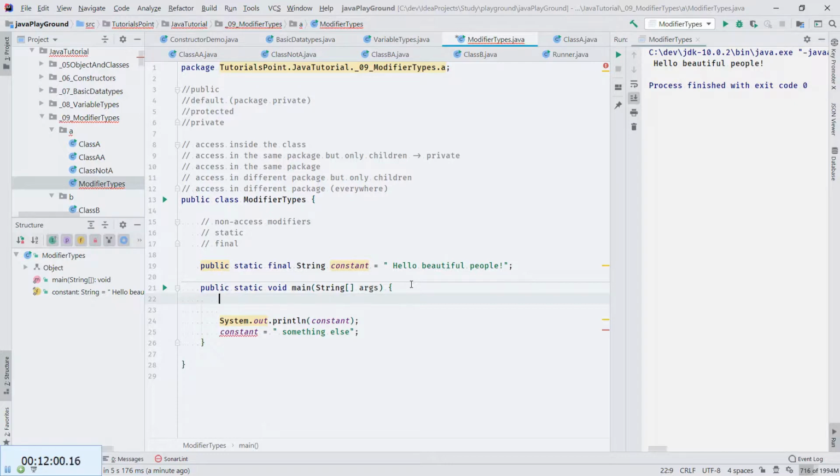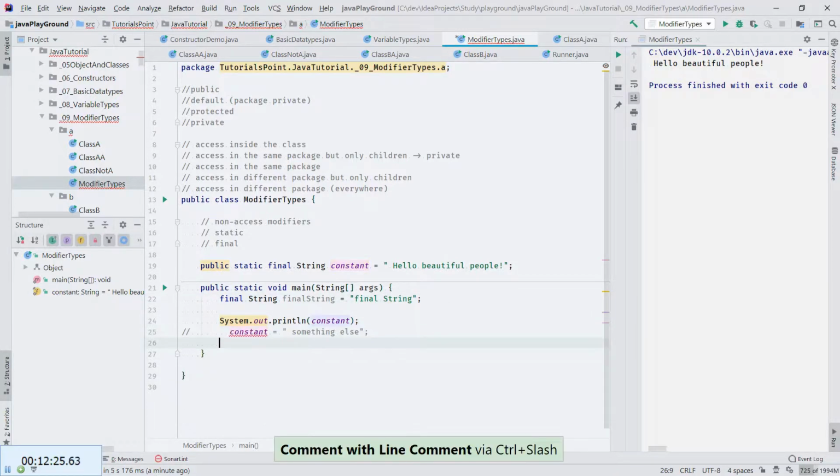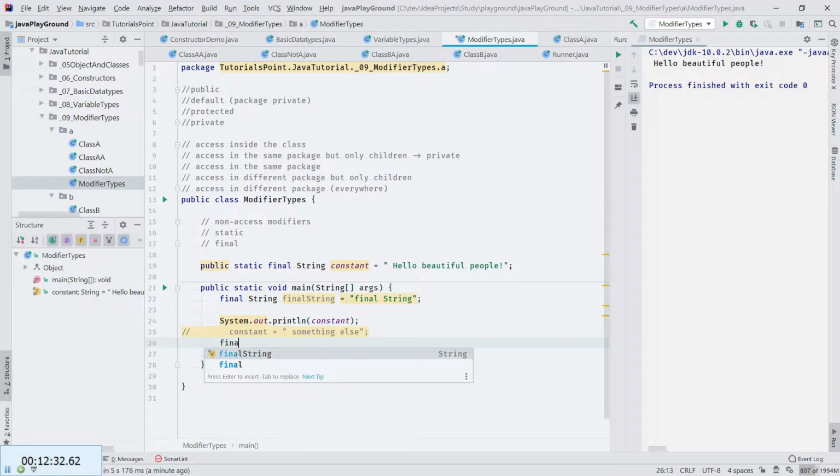So let's do final. What was the, final String finalString equals, because I ran out of inspiration.